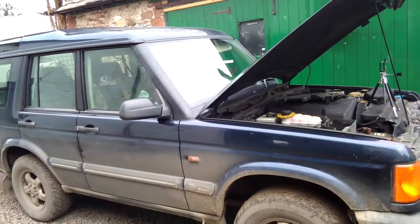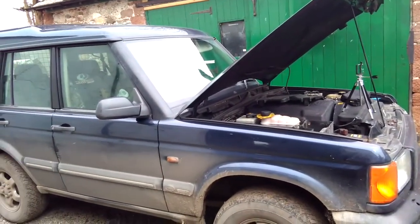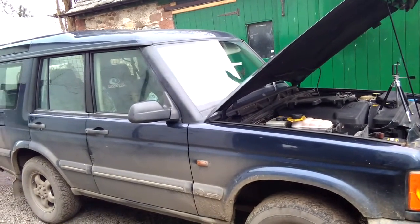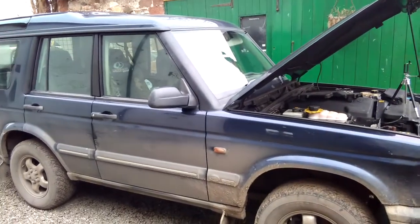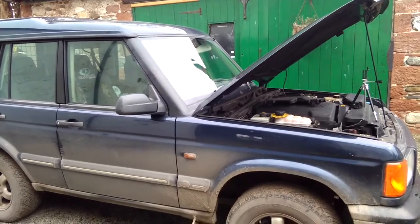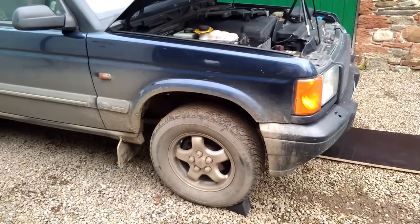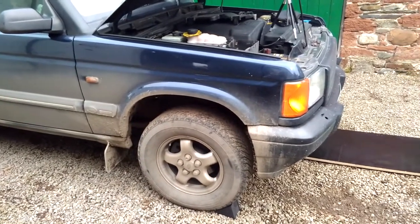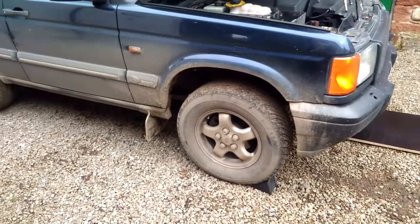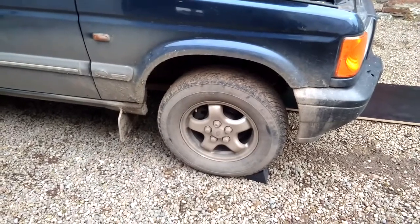You go around a bend, a left or a right, and on one bend you get a very noisy hum, sort of coming from the front of the car, which disappears when you straighten up or you turn in the opposite direction. And I'm getting that problem. When I turn to the left around a bend, I'm getting a hum from the right hand side. And I've diagnosed, or I believe, it is the hub bearing.